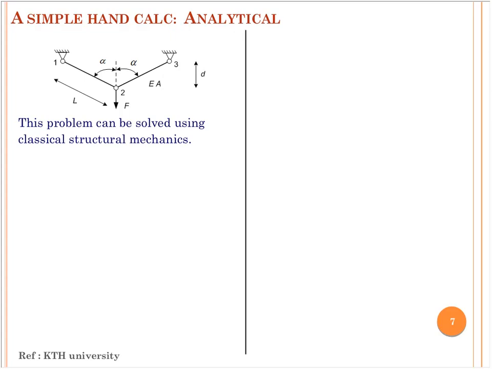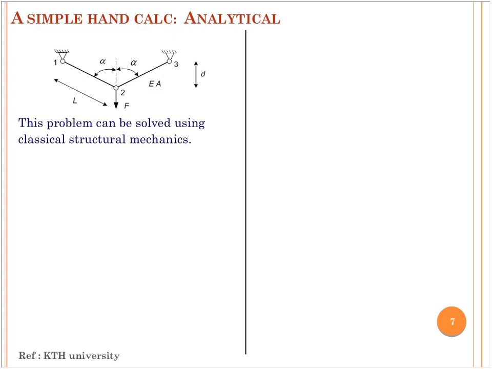Let us start with a simple problem to understand, in our basic classical mechanics, where we are missing the nonlinear effect and how to account for the nonlinear effect even in our classical formulation. Let us take a two-rod link mechanism as shown in the picture. Our interest is to find the deflection under a given force F.